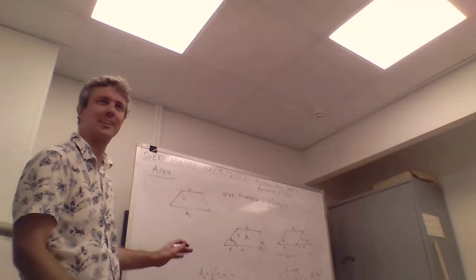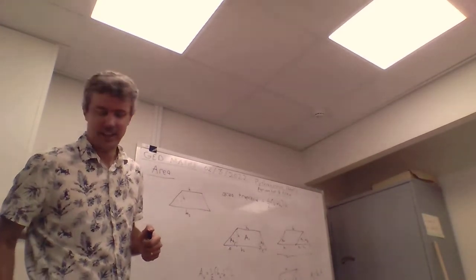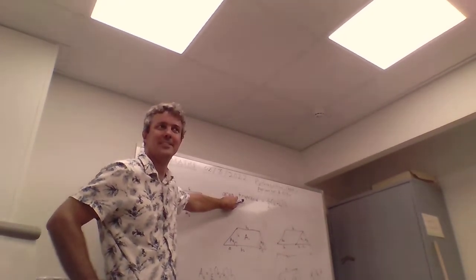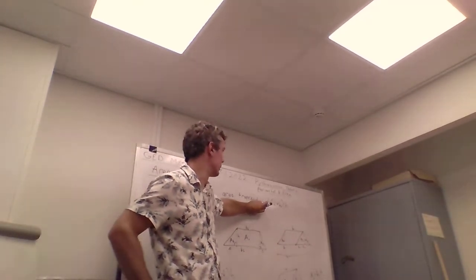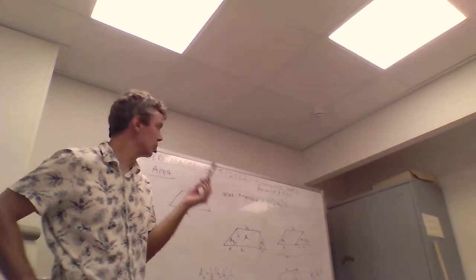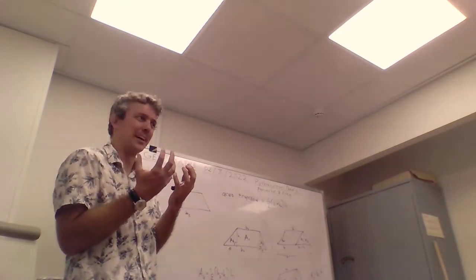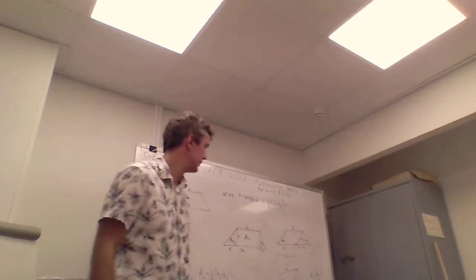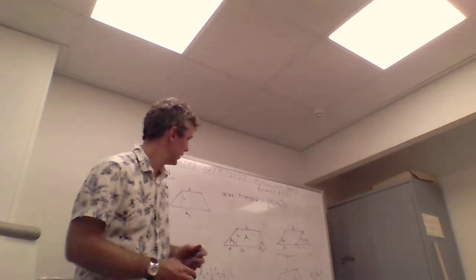Alright, sorry, I should have looked at my notes. So this is how we get the area of a trapezoid. Now you don't need to do this calculation again. You just need to look in your formula sheet, and it has the formula there. But I like to do this so that you can know where this comes from, so you can feel secure in the formula. You can see it comes from doing these two pieces. And it's also kind of a good exercise in mathematical thinking. All right.